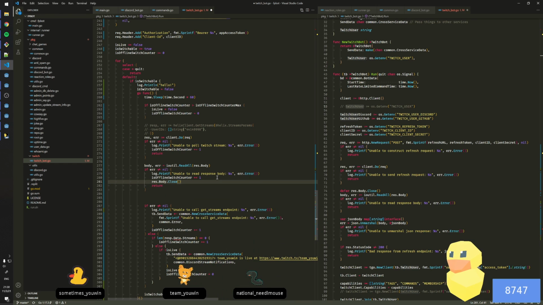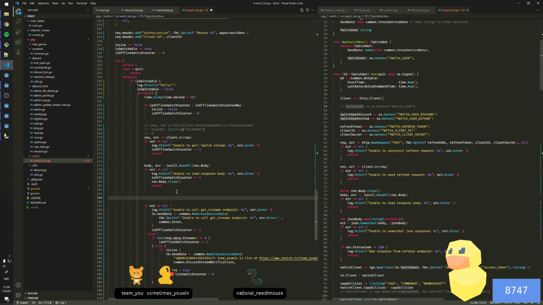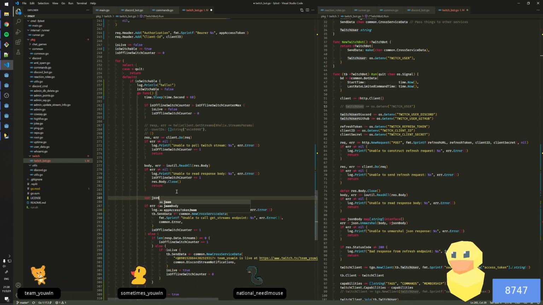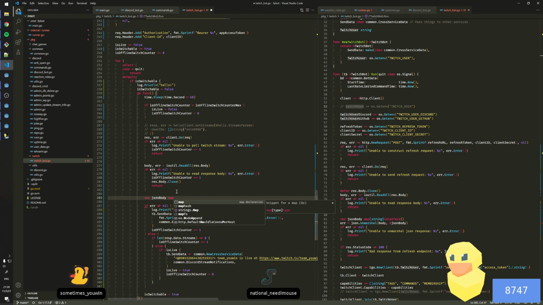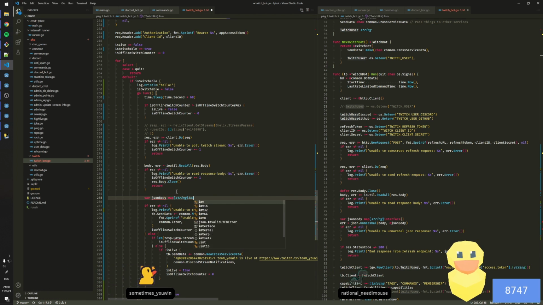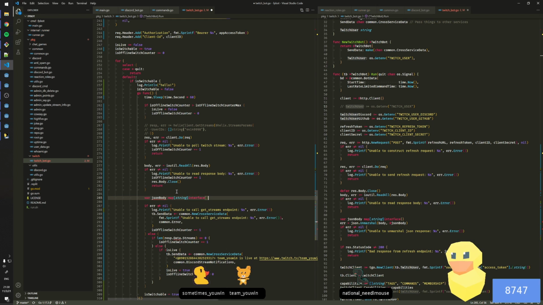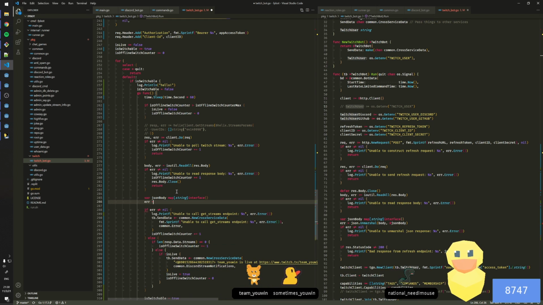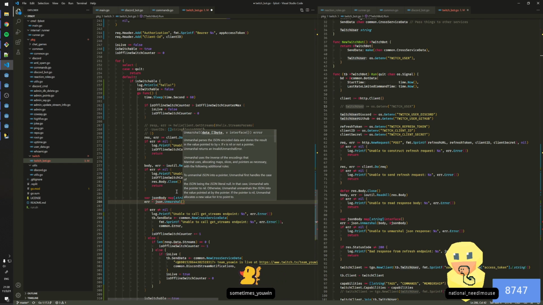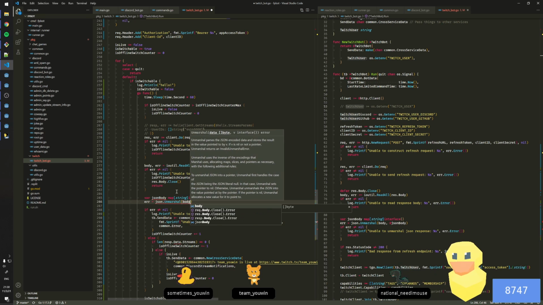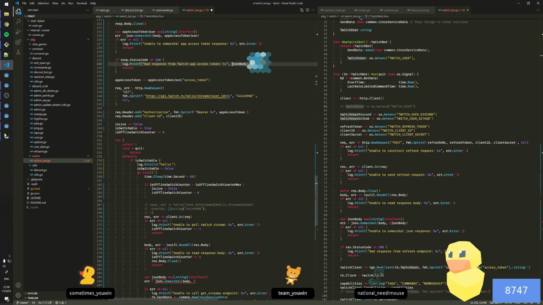Res body close. JSON body, some sort of map. String interface. One of these. This is pretty much exactly what I was doing above, just for yet another request. So body, oh, you know what? I forgot to do this.